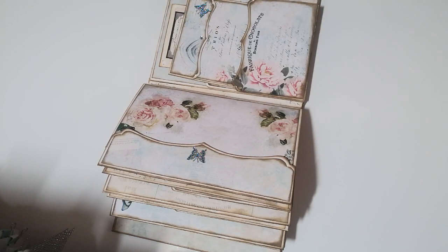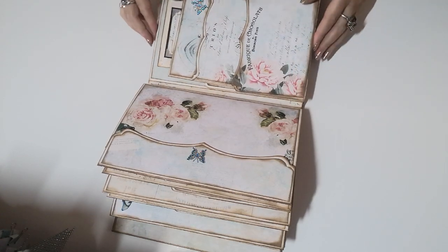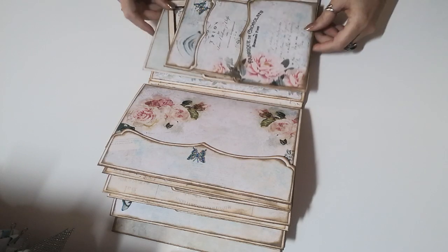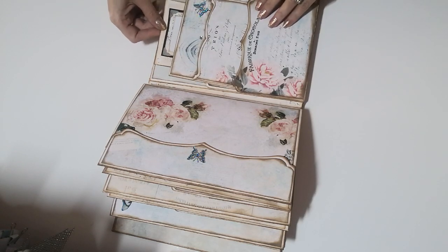I've got to say, Artie Mae's Something Shabby kit has worked absolutely fabulous in this album. Absolutely. I'm really pleased with how it's turned out.